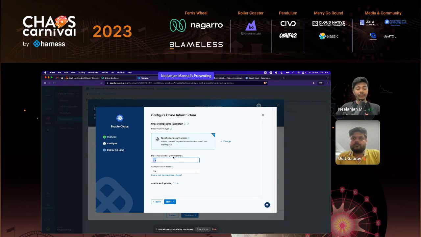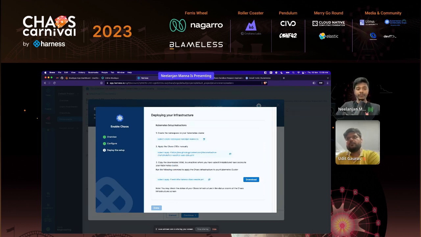In our case, our application resides in this namespace, that is, in my case, my name followed by dash ns. So I'll provide this namespace over here. Please fill up your namespace accordingly, and of course, definitely choose the namespace access over here. Those two settings need to be done in the configure chaos infrastructure page, following which we'll just select next.